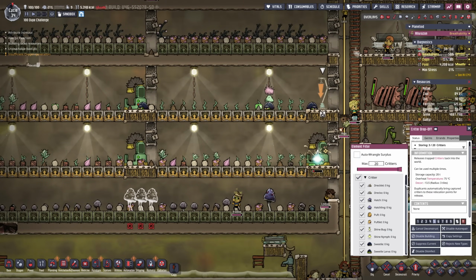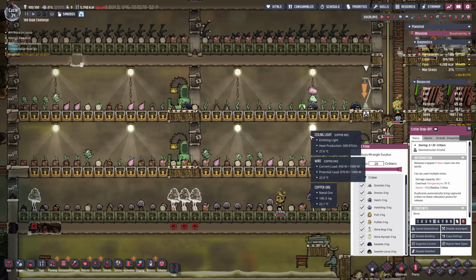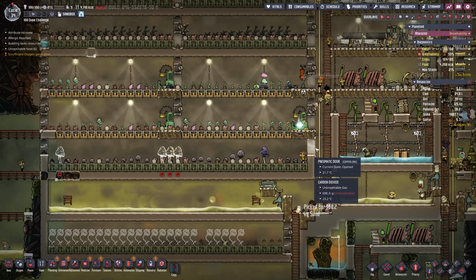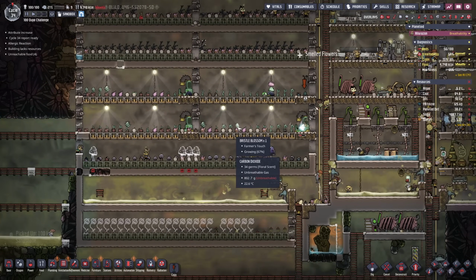We have to do this for each level, so I'm gonna deconstruct this now. We have the 3 sweetles in here. Hopefully they're gonna kind of maintain themselves. And then I'm gonna do the same thing to the lower level. The more boosts we can give our plants, the better.